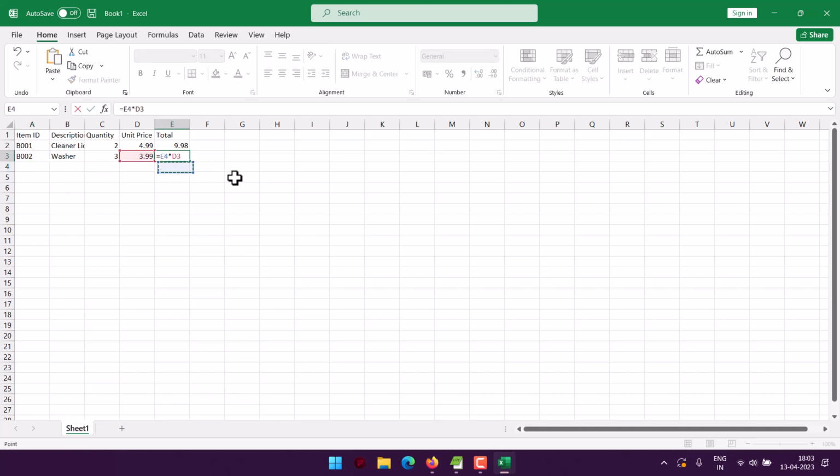So use brackets all the time. So B3 multiplied by D3, hit enter. Often it gives an error because the value used in the formula is of the wrong data type. So 3.99 is fine to me, so I don't know what could be the error here. So let's say if we use this, it should have the proper formula carried over, right?